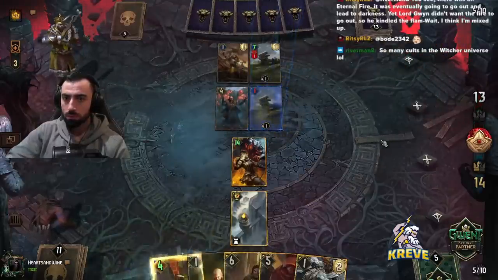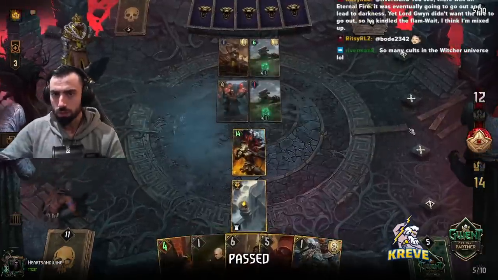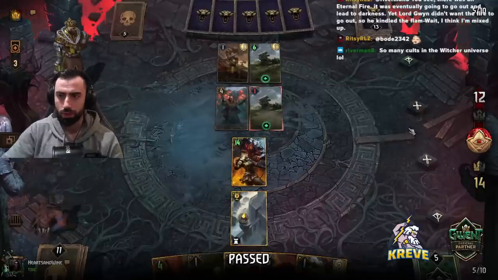Parting spirit, what need ye to flee this world ever? That's a great pass point. So they're clogged and we're getting card advantage.